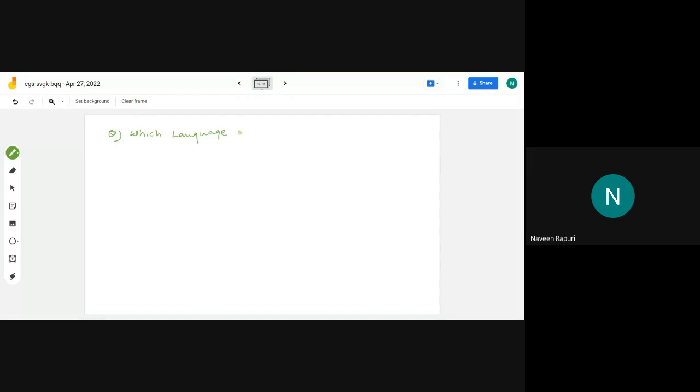Which language necessarily needs heap allocation in the runtime environment? Option A, those that support recursion.